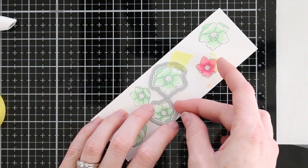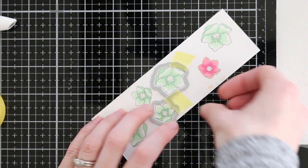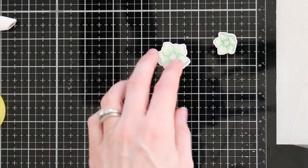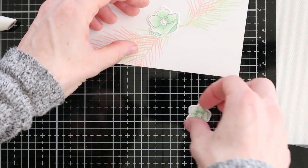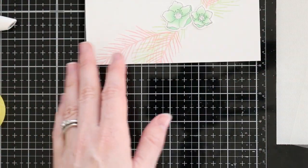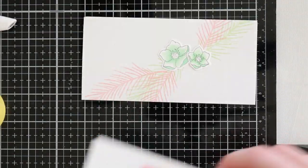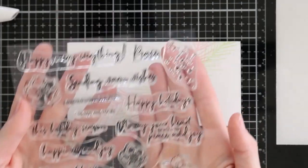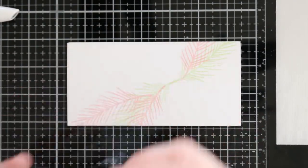So I've got all of my flowers stamped out here, colored. I'm using the coordinating dies from the set to tape those dies down and go cut them out with my die cutting machine. You can see they cut them out really nicely, and I'm able to simply color lots of flowers, cut them out, and layer them on top of my mini slimline card. So I've gone ahead and I've cut out some more of those flowers, colored them. I'm setting them to the side.